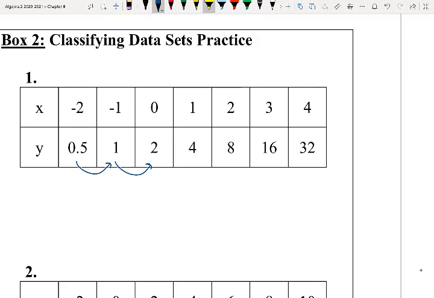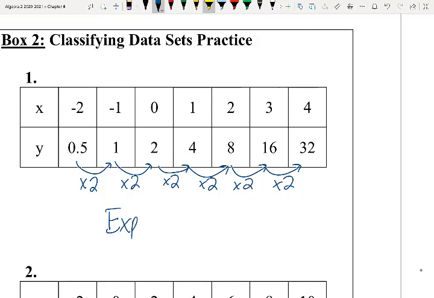So here, what I see, especially as we get further to the right in my data table, is that my numbers are 2, 4, 8, 16, 32. At least to me, hopefully to you guys, it's pretty clear that we're just doubling our numbers, which means we have this common multiplier of 2 to get from one to the next in my data table. So since I have a common multiplier of 2, this would be an exponential function. So we'll just write exponential there. We're all good to go. Because there's a common multiplier, a common ratio, we have that consistently between my y values. That makes it exponential. Okay.